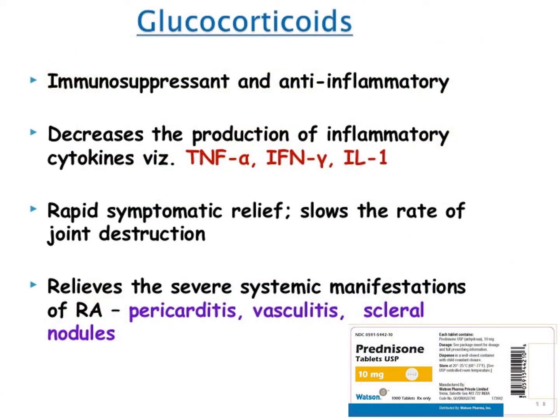Glucocorticoids are interesting and powerful agents because they can simultaneously suppress the immune system, so downregulate immune responses, as well as the more non-specific inflammatory responses. So it's working on what we call the adaptive immunity, as well as the non-specific immunity. So it's really, really interesting and powerful agents. Because they can downregulate especially the inflammatory cytokines TNF alpha, interferon gamma, and IL-1, that makes it right in the lane for rheumatoid arthritis.